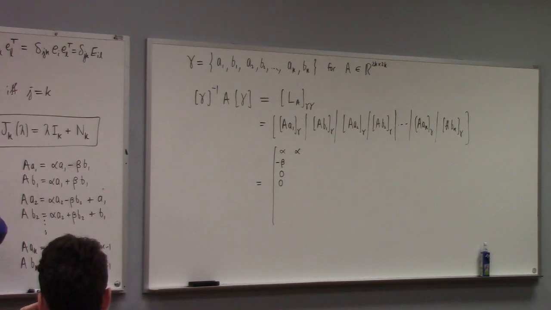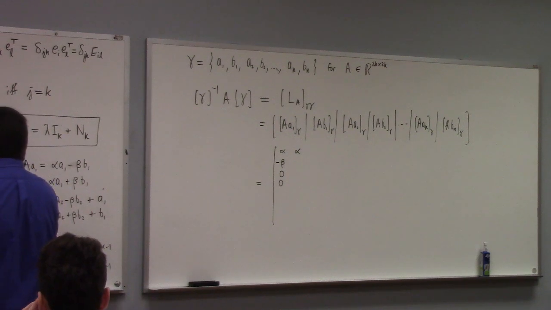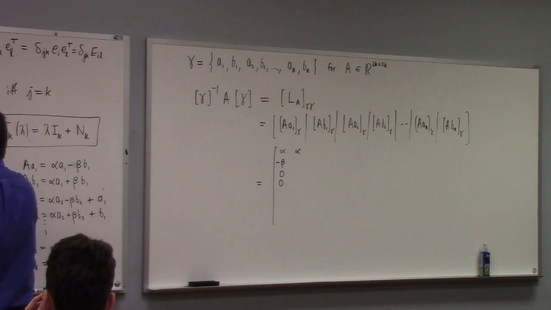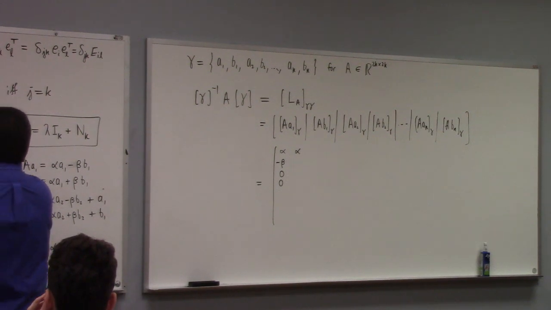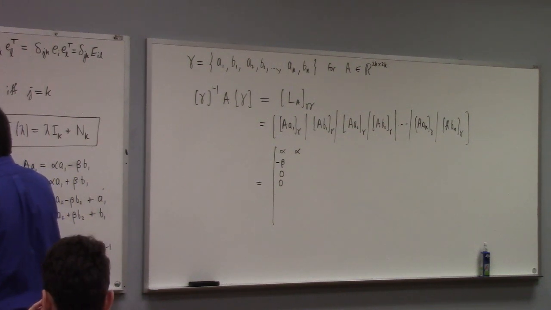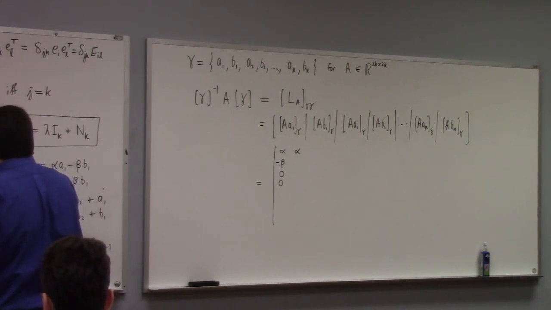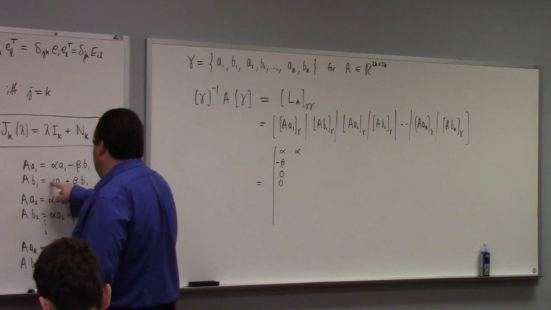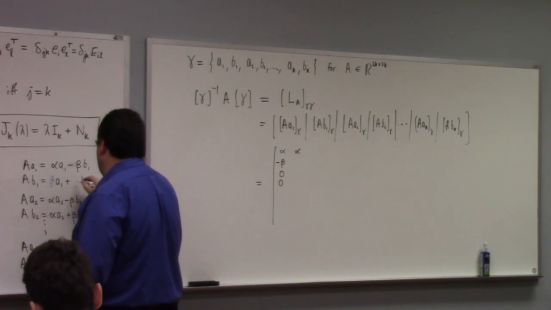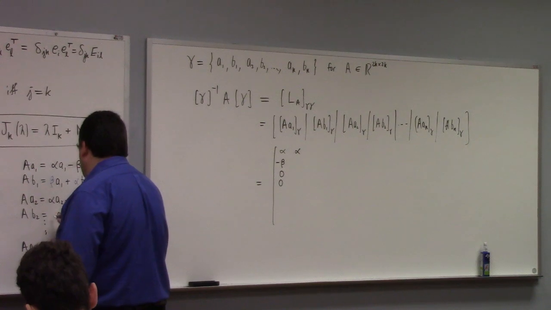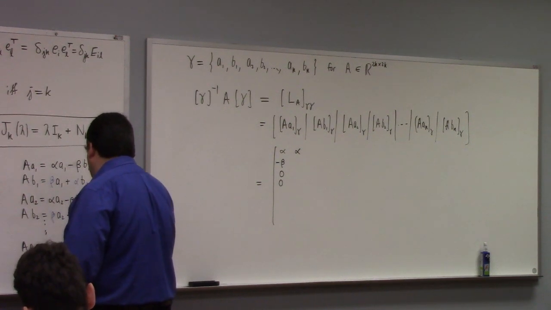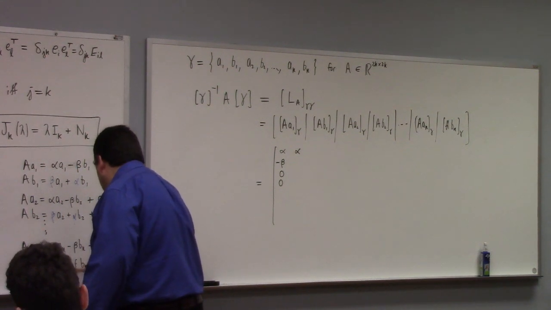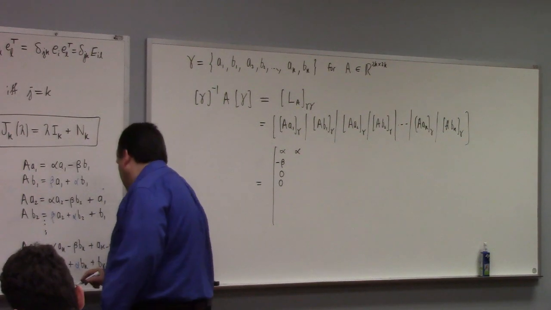So, multiply this out. What happens? A times beta, right? So this is supposed to be a beta here, and that's supposed to be an alpha there. Which means that this was beta, this was alpha, which means that this was beta, this was alpha. Let's see here, finally down to this one, beta. I think I fixed all the offending miscalculations. Sorry about that.